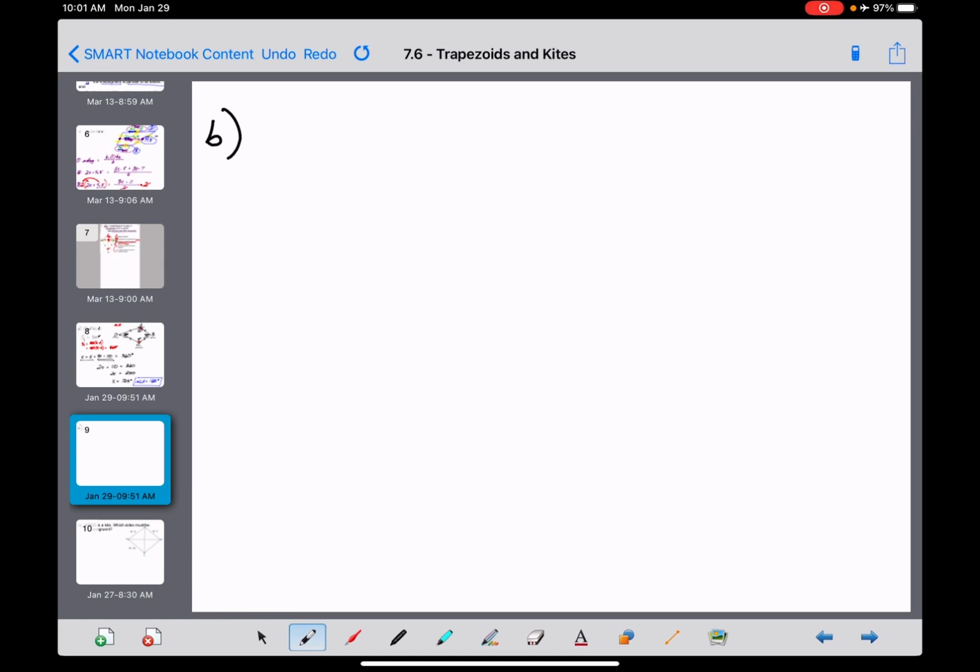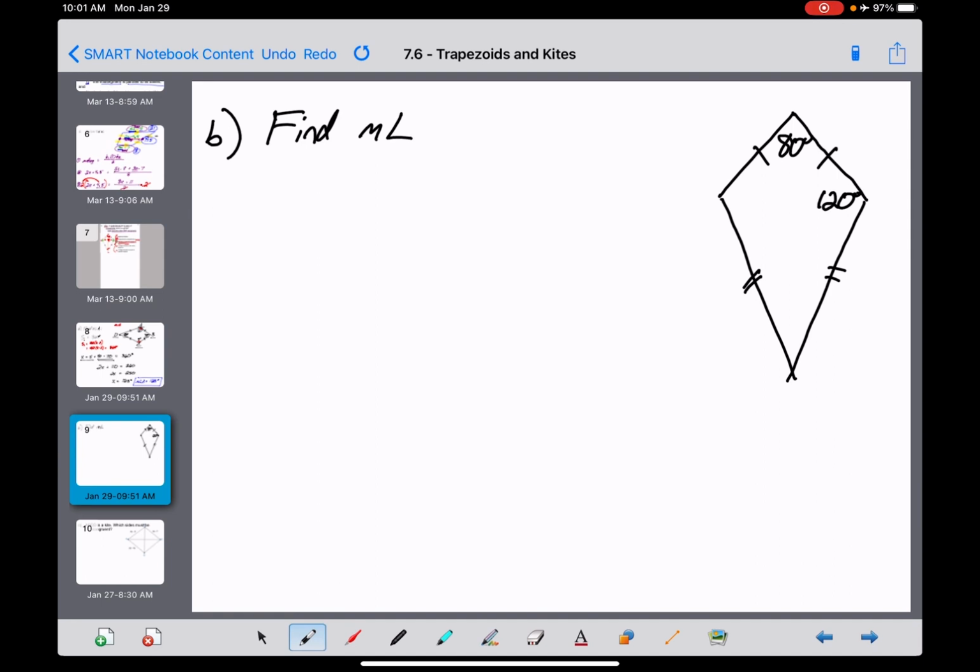So for B, all right, that is a figure that looks something like this. Let's see if I can draw this one right. Okay. And again, single tick marks here and here, double tick marks here and here. That makes it a kite. And on this problem, I'm going to give you an 80-degree angle right there and a 120-degree angle right there. And we're supposed to come up with, sorry, I didn't write a problem yet here, to find the measure of angle, let me call that angle L. And I'll label everything J, K, L, and M.